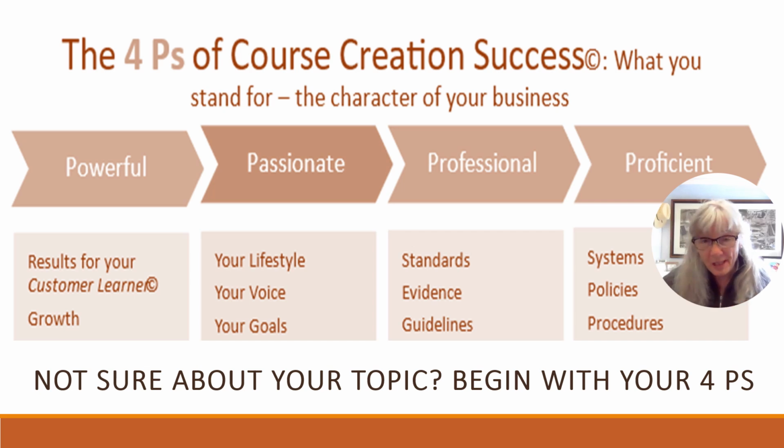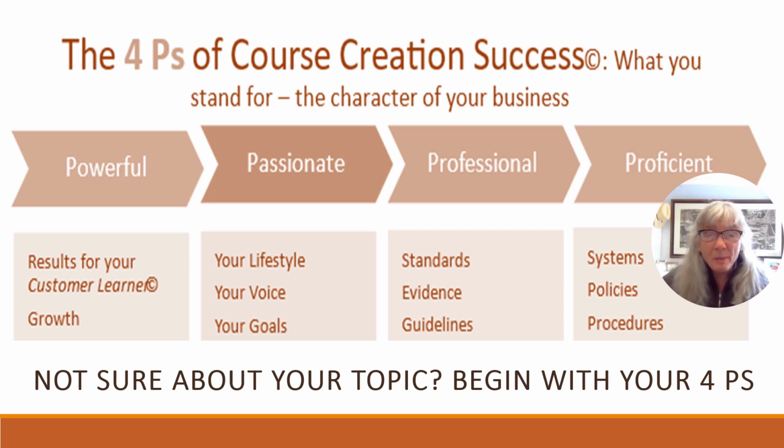And then, of course, proficiency is the 4th P. And what kind of systems and policies and procedures do you want to have in place? What do you imagine your business is going to be like? And again, as a homemaker, you have systems that you've set up to handle all of the many, many management functions of a home. There's policies, whether it's leave the shoes at the door or, you know, when air filters get changed and how you manage your pantries and the roof repairs and just the millions of things that you are proficient at in caring for a home as a homemaker.